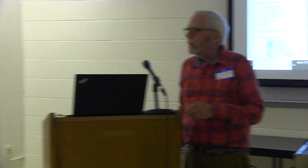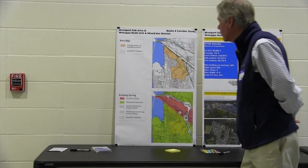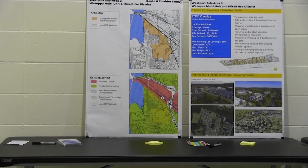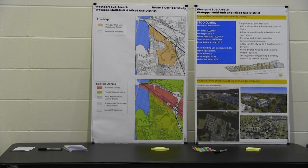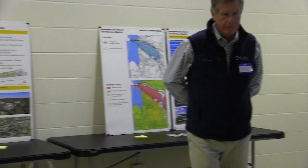Well, in a way, you do, though, right? If somebody comes in and does a land assemblage, the zoning can't stop people from selling or buying property. Well, that's what I'm saying. That was my question. If someone comes in and decides they want to buy this lot, that lot, and they want to put up a 10,000 square foot building, they can do it now.